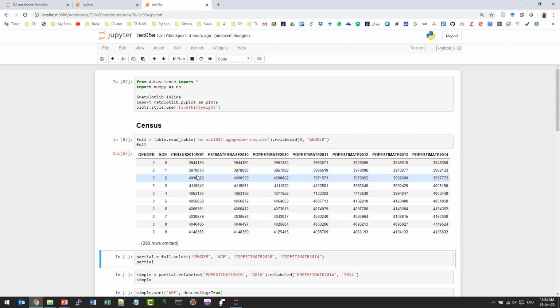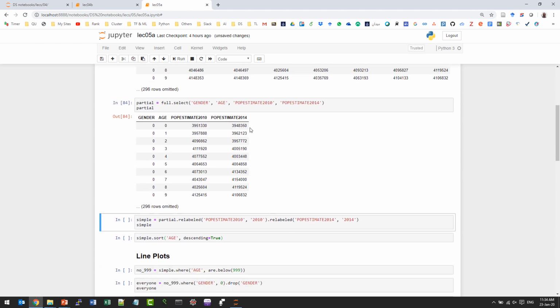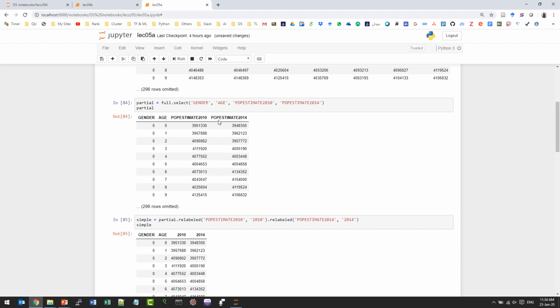We also have the population in 2010, 2011, 12, and so on. That's everything. We will make it a bit simpler. We will only focus on 2010 and 2014, and we will make it even simpler by relabeling these columns to be 2010 and 2014 directly.